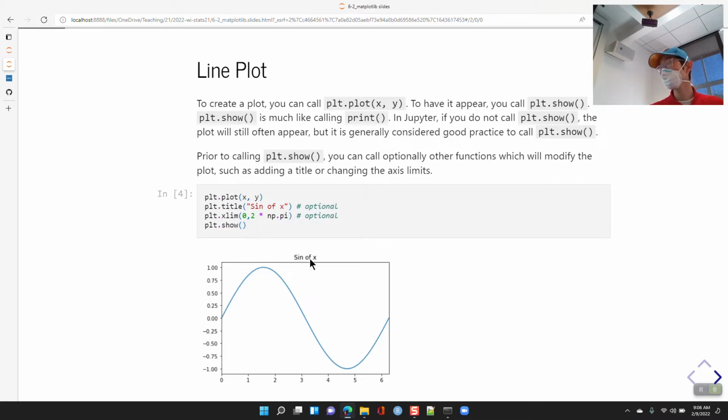If I didn't do that, it would just be blank. And then for the x limits, I will go from 0 to 2 pi. If I didn't do this, matplotlib automatically figures out what the limits should be. Usually it puts a little bit of padding on the ends, so the lines won't go all the way to the ends. There will be a little bit of white space. Then I call plt.show, and it prints out the plot.